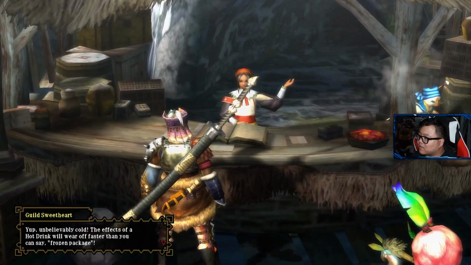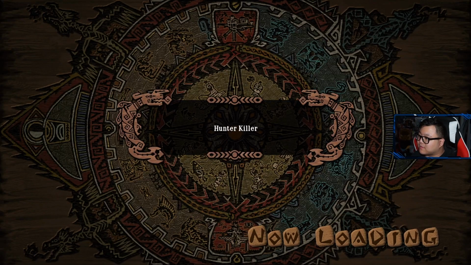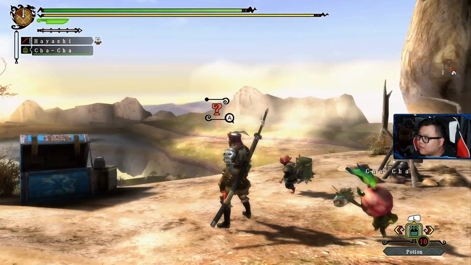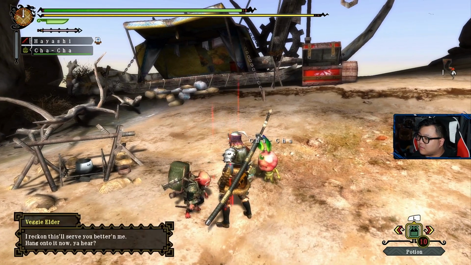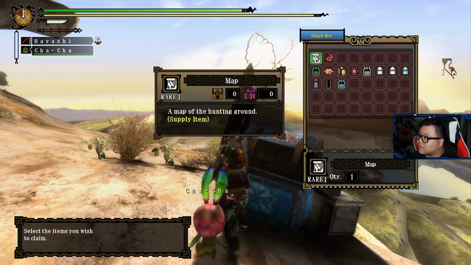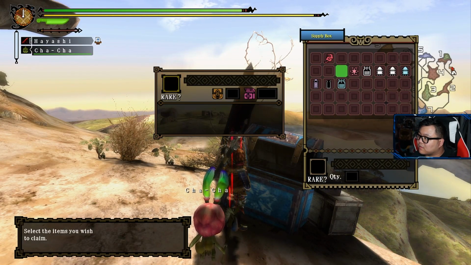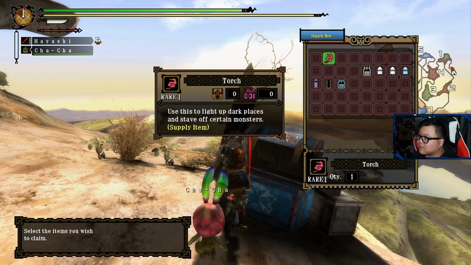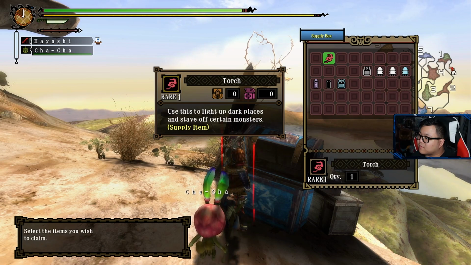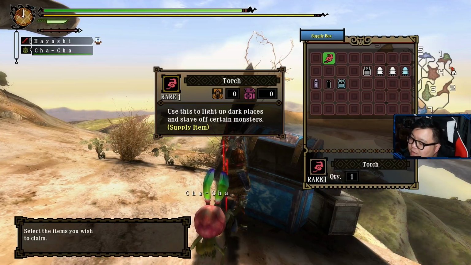I think we're going to go on our quest here. And we're going to hunt 2 of them. This should be fun. Alright, let's see here. Let's take a look at this guy. Adamant pill. Tuna bait. Okay, let's get that map going. First aid. Ration. One of these. And paintball. All we really need at that point. Torch could be useful, actually. Stave off certain monsters. What monsters would that be?